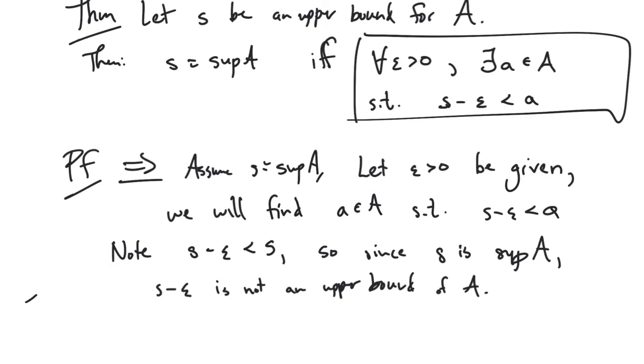Right? Because S is the smallest upper bound. And so if you subtract a little bit, you get something else, whatever it is, and it cannot also be an upper bound, because it's less than S, which is the smallest upper bound. All right? S minus epsilon is not an upper bound of A. Anyone want to help finish this off then? What we have to do is demonstrate somehow that there is some A which obeys this. Any thoughts?